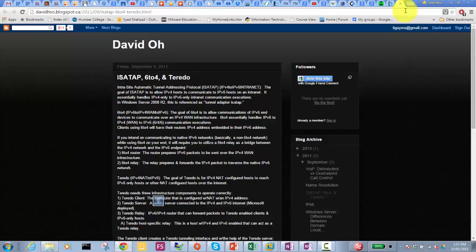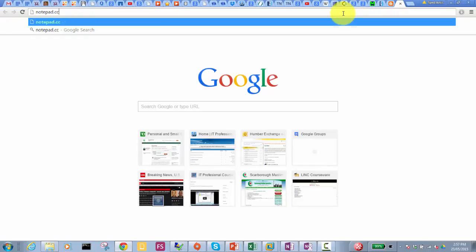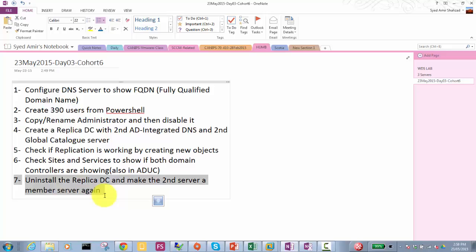So I'm just going to go to notepad.cc, enter, and wow. Everyone, please go to notepad.cc, and whatever I write, can you confirm if you can see that? I'm just going to copy paste that quickly there.